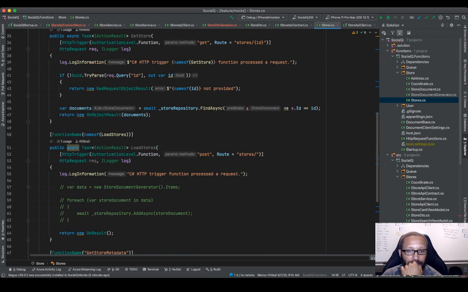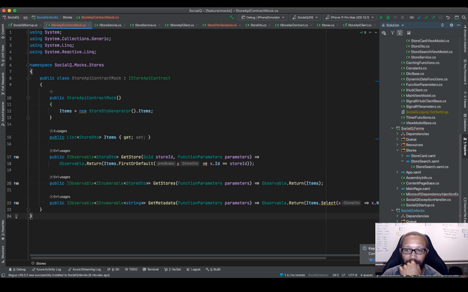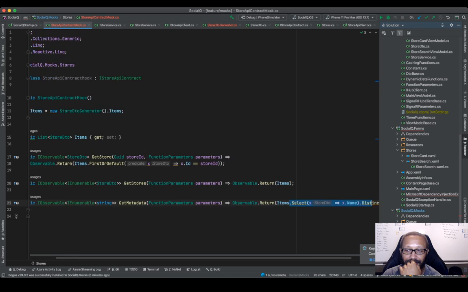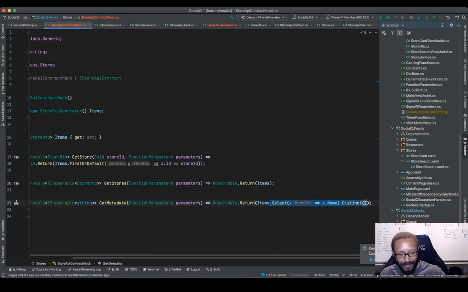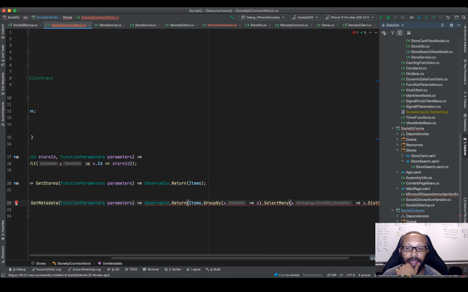Well, what do you know? Yep, group by X, select many distinct. Dun dun dun. We're just going to copy, and we're going to come back over here and paste. Items dot group by X. So I guess we don't need to do the group by.